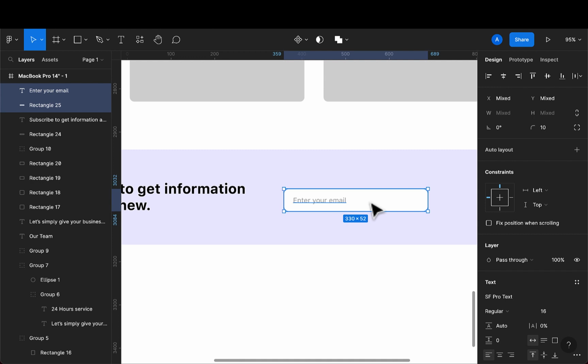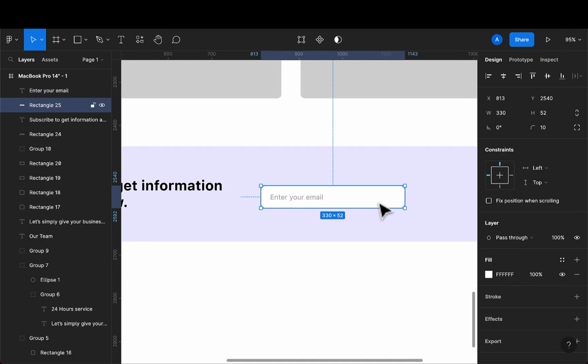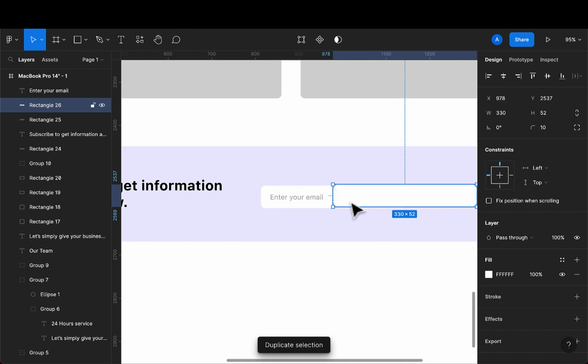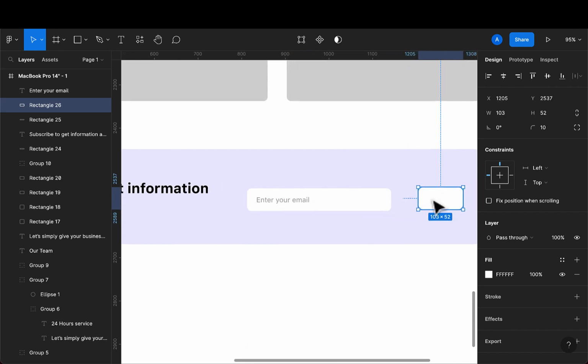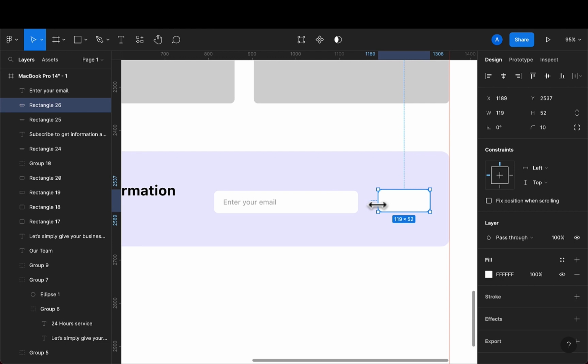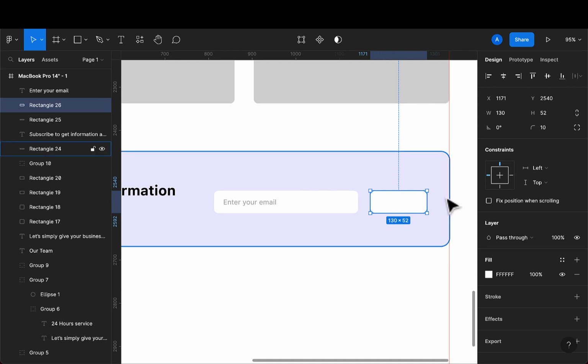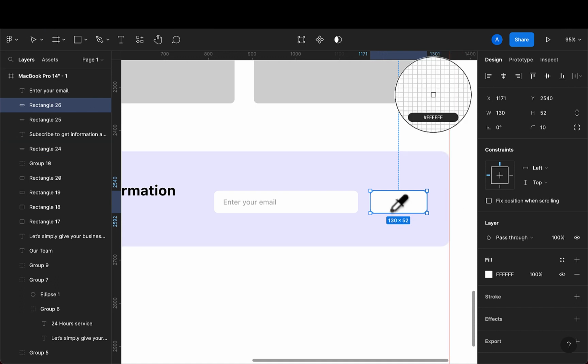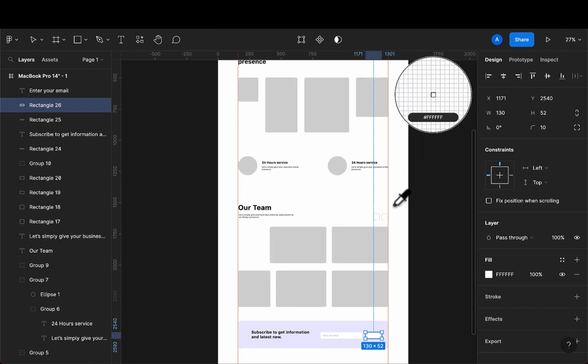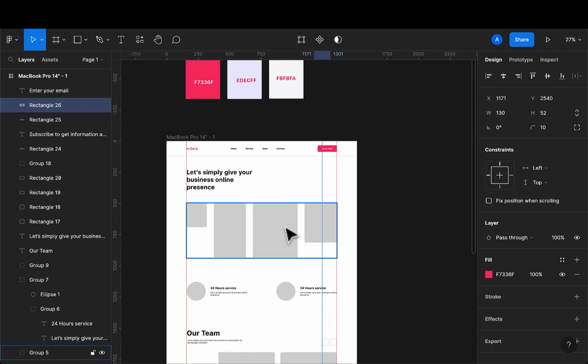The next thing we want to do is select this rectangle and duplicate it, drag it out, and then resize it. So I'll resize this particular button here. The width, I'm going to make it 130. The height should be the same. So I have something like this. This doesn't have to touch this particular portion. I'll change this to red here. I'll pick this color, that's for our button.